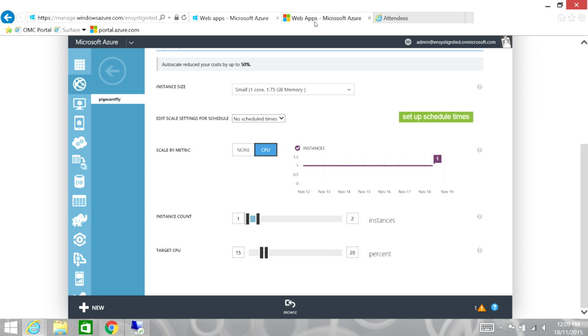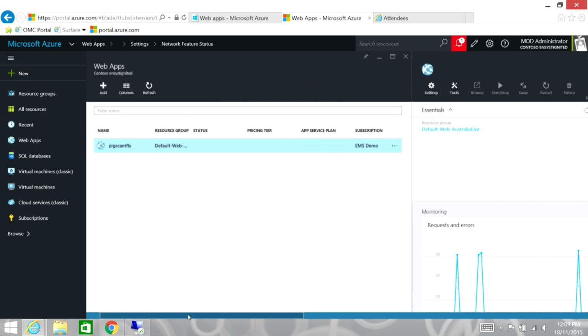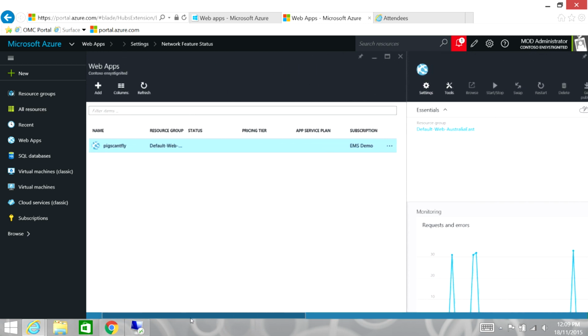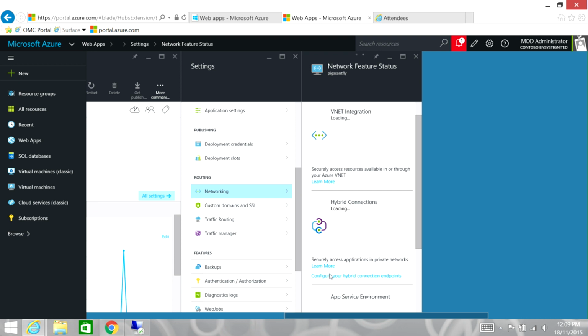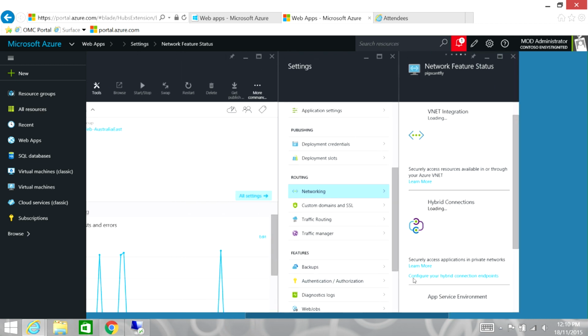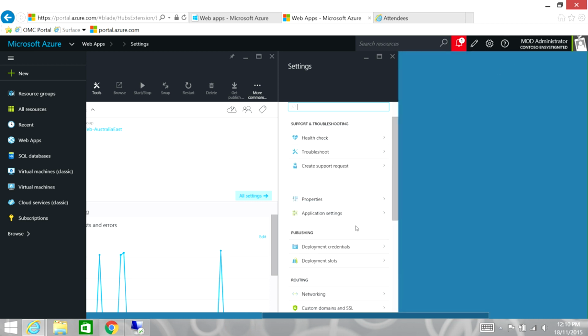What I'm going to do now is pop over to the Azure Preview portal, because the hybrid connection isn't actually visible in the current portal. Inside the Preview portal, if I scroll across, this is just drilling down. I've saved myself a few clicks, but drilling down from the same Pigs Can Fly web app, into the network settings, and here's your Hybrid Connection Manager. And if you go and configure that, it's bizarre. It's not letting me click the link. Hang on, I'll just kill this blade. Go back in.